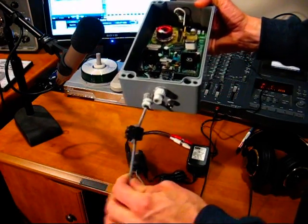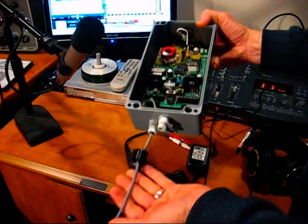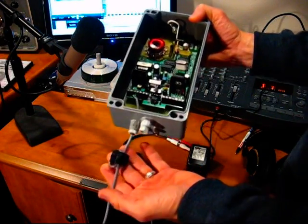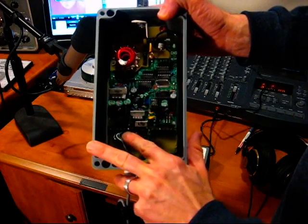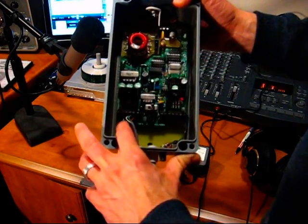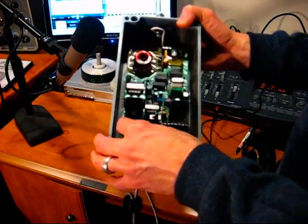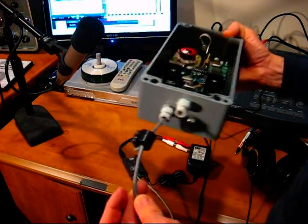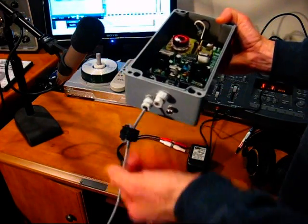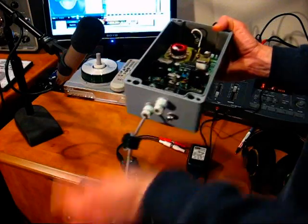But the transmitter is connected to the bottom with this 4-conductor signal wire. It contains the 2 lines for power and the 2 lines for audio, as well as a shielded ground to control noise. We've also put this choke on there to stop any interference that may travel up and down the line.